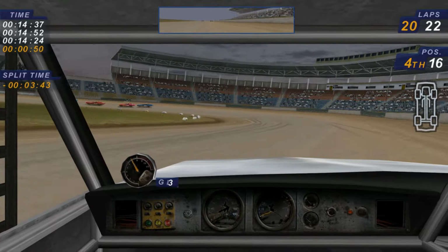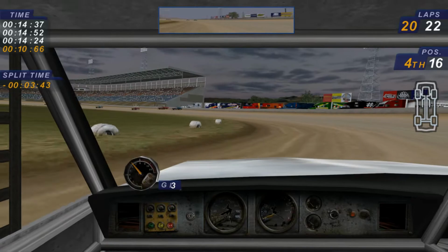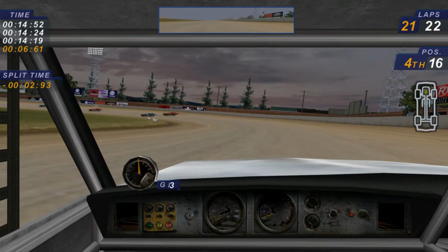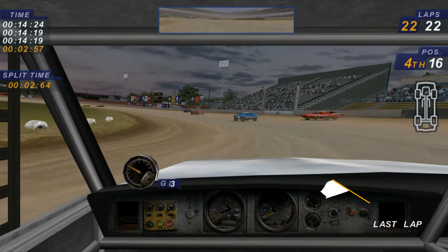Ooh, a little bit of lag there. That was weird. 1424, that was my fastest time of the A main so far. Take the inside line there on the exit. Damn right it is. And don't you forget it. 1419, very nice. Again, 1419, very, very solid times there.